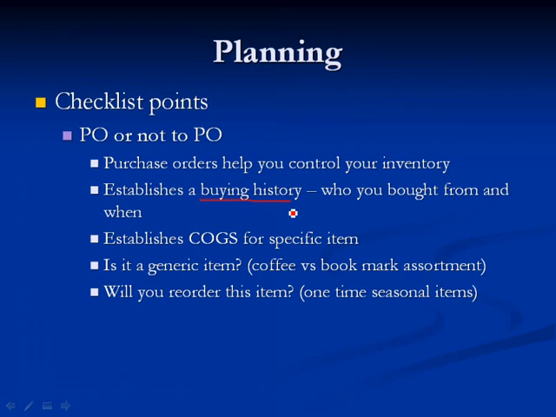There's all kinds of reporting manager information that you can pull from the reports if you're using purchase orders. There are times when you're just not going to use purchase orders, and one of them is again that generic item. You're not going to create a purchase order for coffee, even though you're obviously rebuying coffee on a regular basis. There are some items you're not going to reorder, and those items too you will not put on a purchase order. If you are going to order them only once, you're going to create the inventory record and never put it on a purchase order.